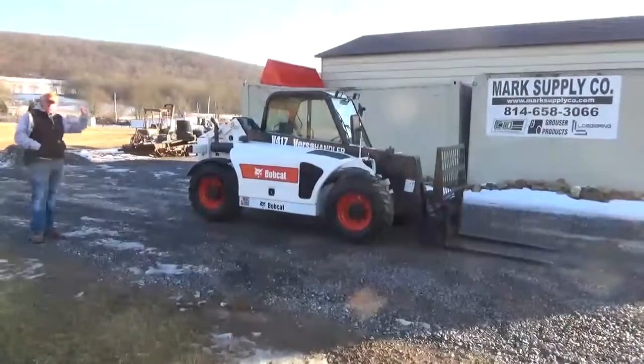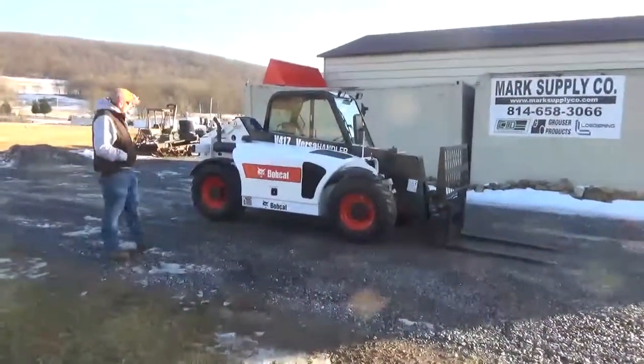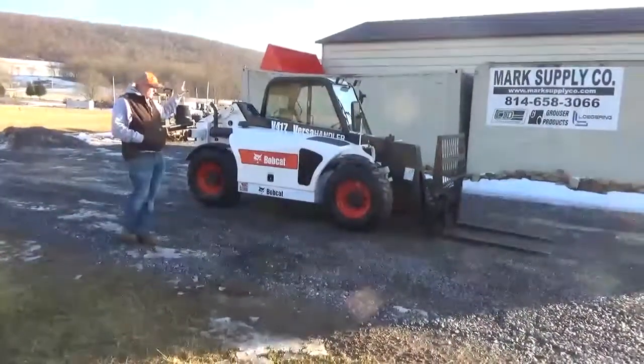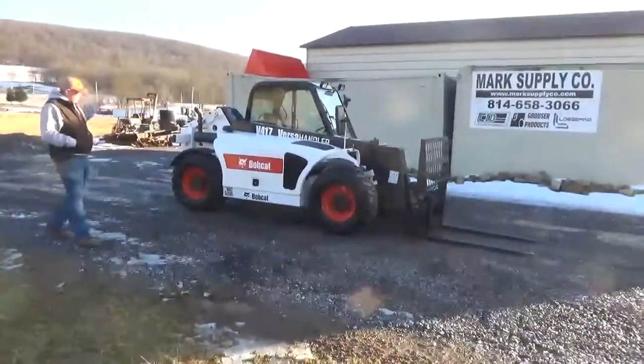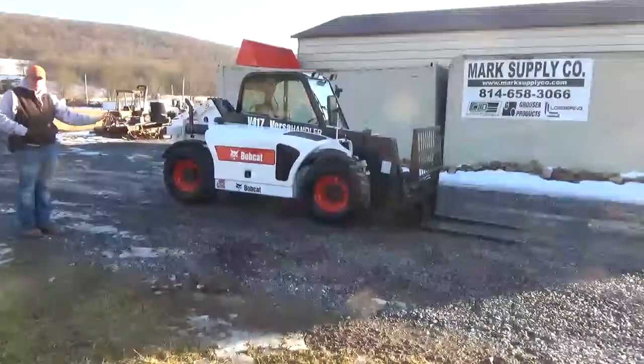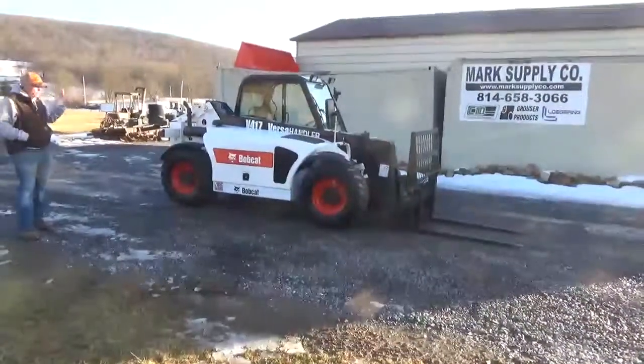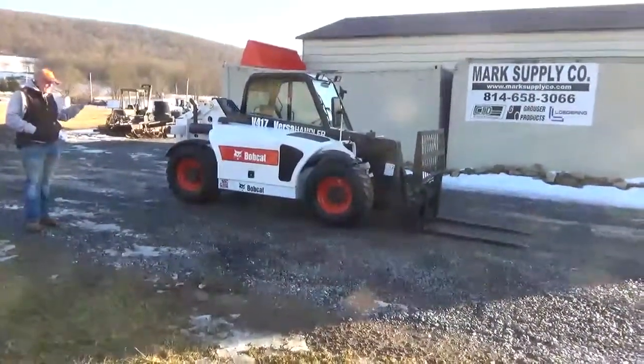So please understand, it does have cabin enclosure. There is no door. There wasn't a door in the beginning. It does have a heater box in it, so it does work very well. It has very good rubber. This is not a welded up, leaking piece of junk. This is a good running, working machine. We've done our service on it, and I know it is a good machine. There's absolutely no aftermarket welding on it. It's a nice, straight machine.